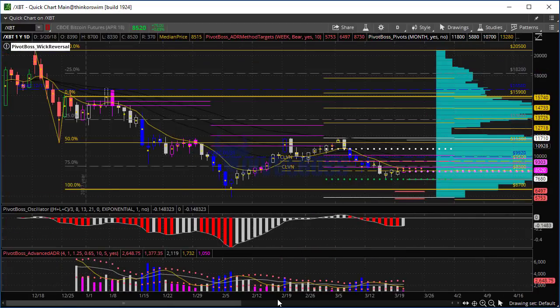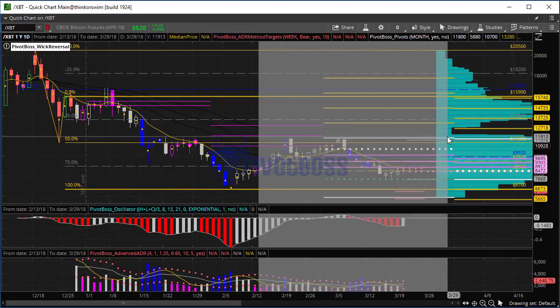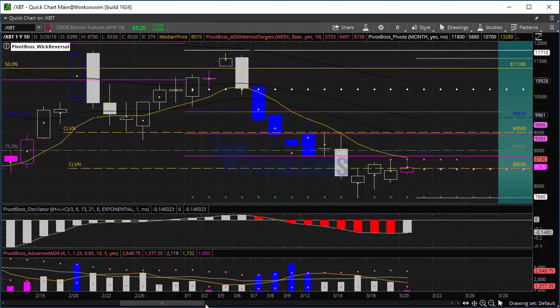So if you look back here at the recent examples since the CBOE contract has been live, you have this right here where it's been tightly coiled and it led to that expansion. This one was tightly coiled, it led to expansion. This led to some expansion. This one led to some expansion, and now here we are down here. So again, this could be very nice for future volatility. We could see a very nice dose of volatility into the market plus some expansion. Doesn't all have to be in the same direction, but it's nice when it happens that way. So we'll keep an eye on this one.